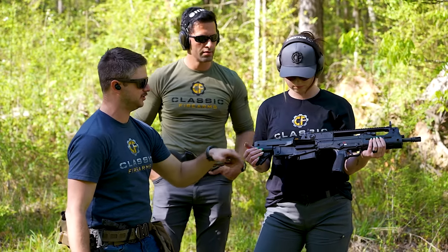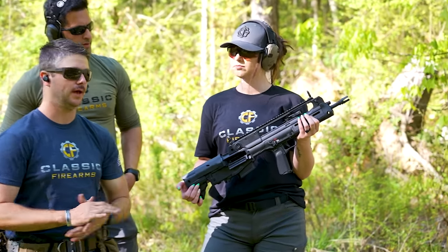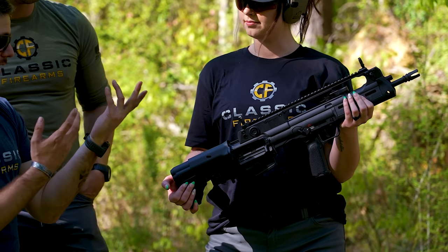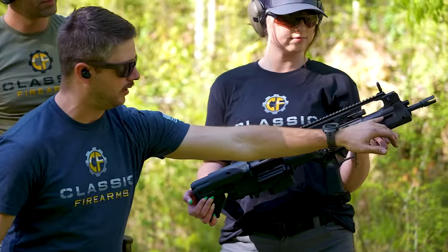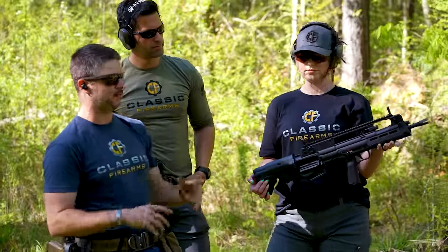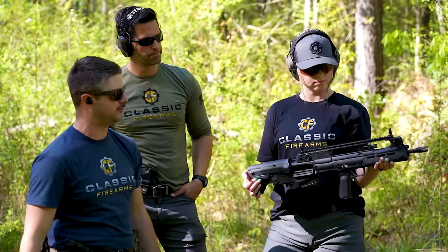The AR grip and adjustable stock, something you don't really see a lot of with bullpups, and well, Springfield incorporated it here. M-LOK rail right up front, so if you wanted to throw on any type of M-LOK attachments, lights, lasers, vertical grips, whatever type of tactical gizmos you want to throw on there, you can.